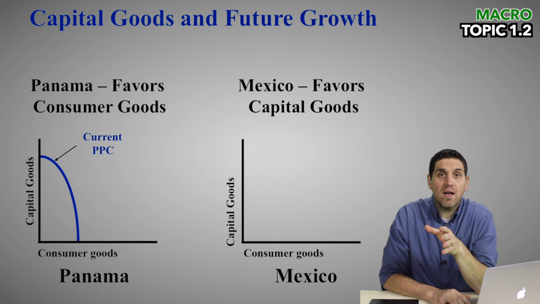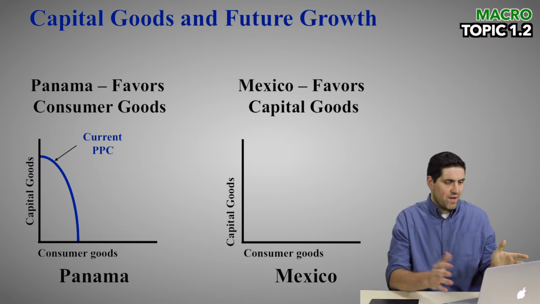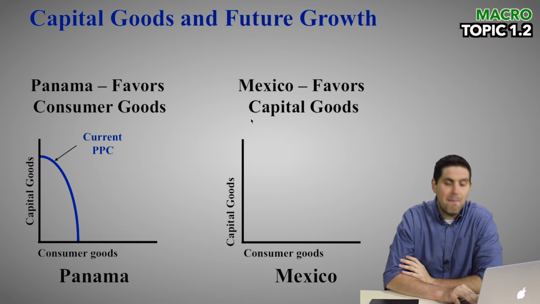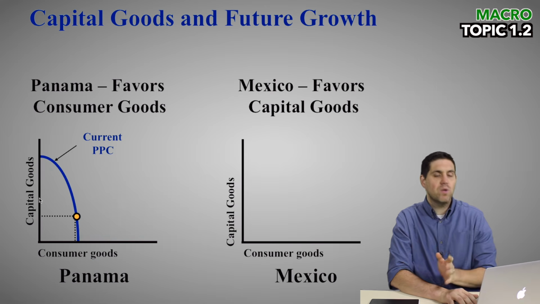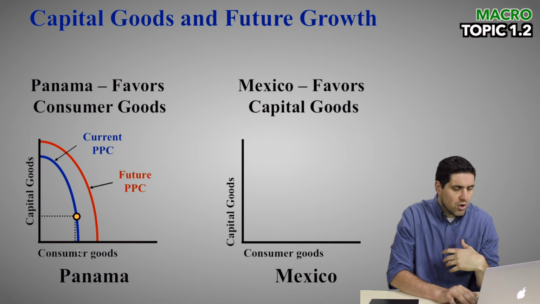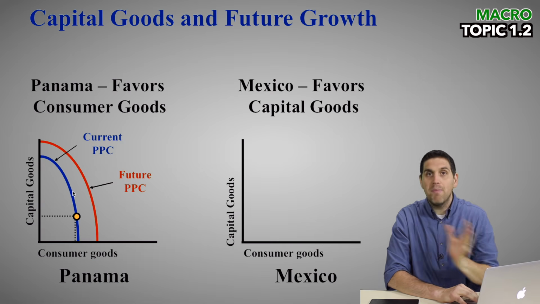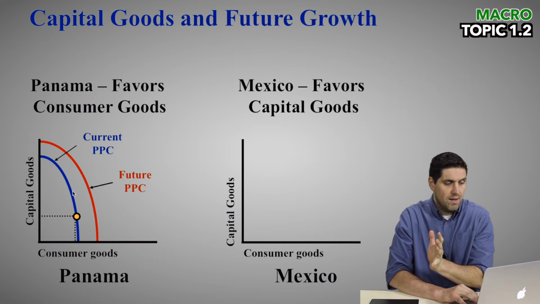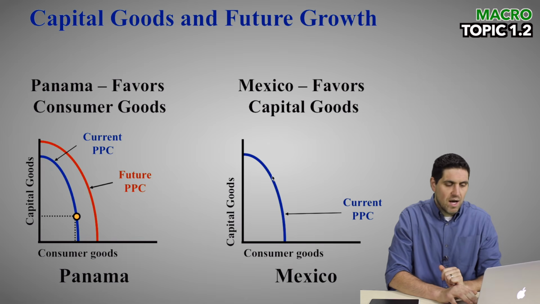One of the things I do want to cover is the idea of growth in the future. So take a look at 2 different countries. We've got Panama over here, we've got Mexico over here. Let's say here's the production possibilities curve for Panama. They can produce consumer goods and capital goods. Let's say they're producing a certain combination, which is producing a whole lot of consumer goods. Now their future growth curve, I'll put right here, is out here. Right? So they'll have growth over time, they'll be able to produce more in the long run. But over on this side, take a look. Let's put another country, there's Mexico, and they're producing this combination.